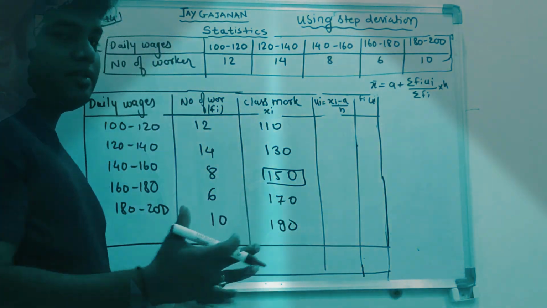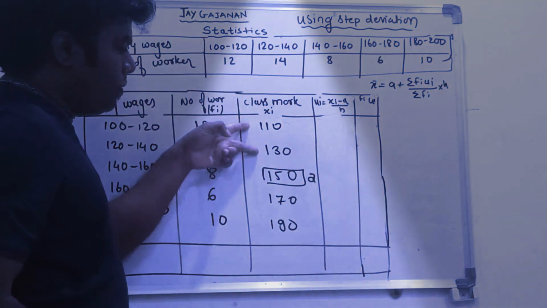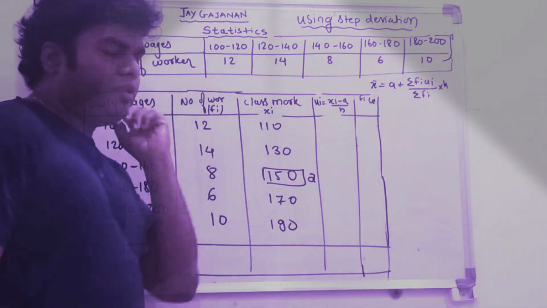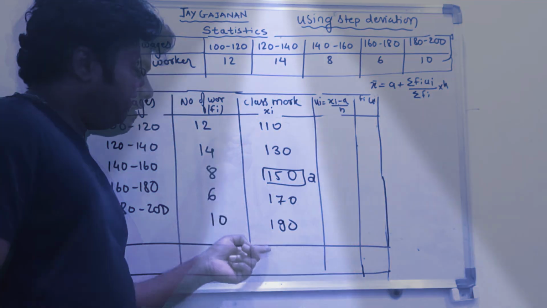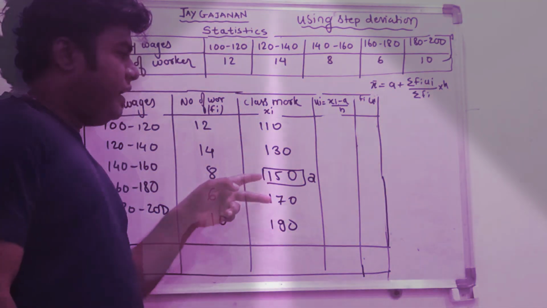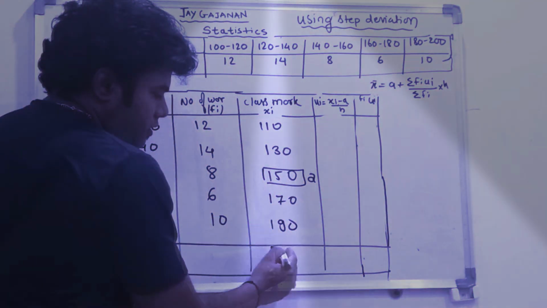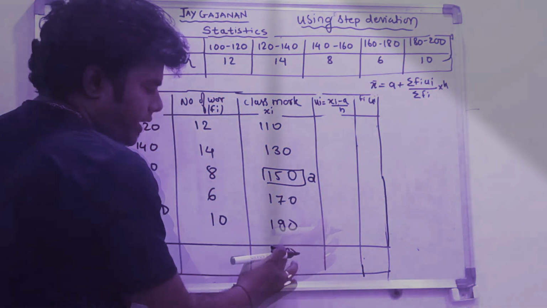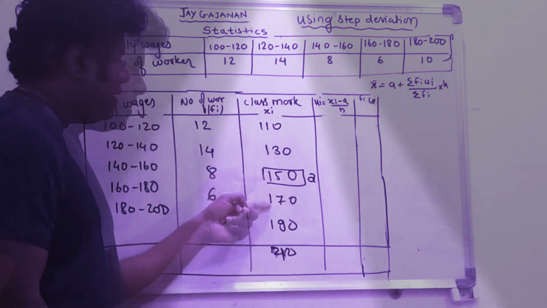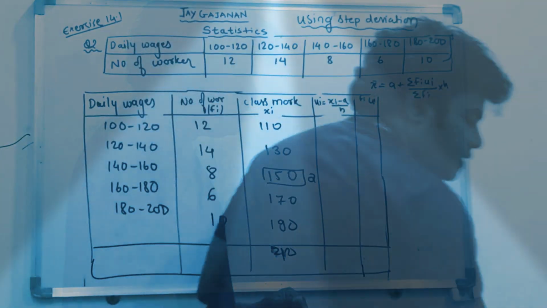What in case there are 6 values? Here it is very easy to get a: leave the two upper xi and the below 2 xi, and the middle value will be the assumed mean value. But what if we have 6 values, then 3 upper and 3 lower, so which one will be the middle one? We will consider the two middle ones. For example, if it is let us say 200 or 210, then these two values will be there, and whichever number is greater, we will consider this. That will be a. So in that way we can find it out.